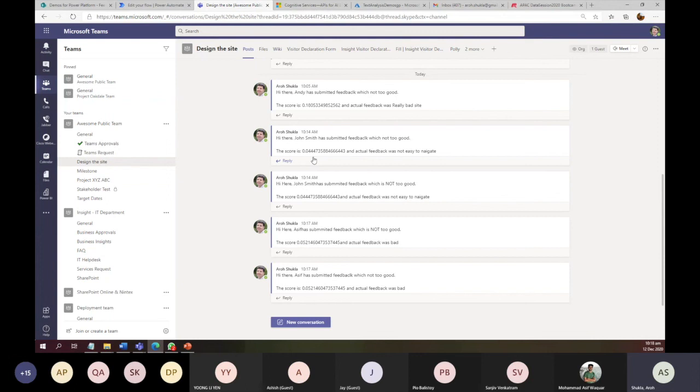What I've shown you is very simple stuff. No rocket science, just drag and drop. The only thing I have done is create a new instance of text analytics inside my Azure, and that's it. I just copy pasted the things and it worked for you guys.